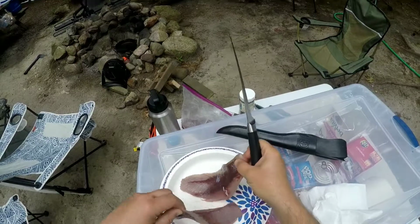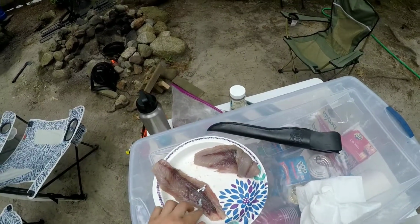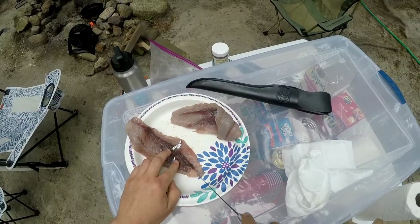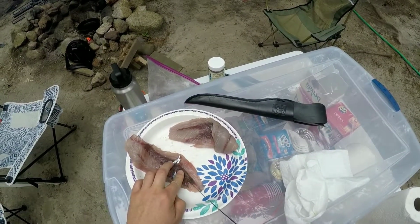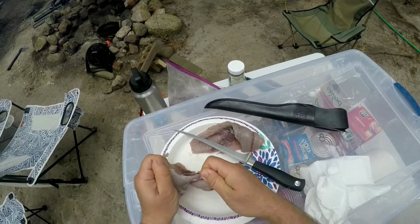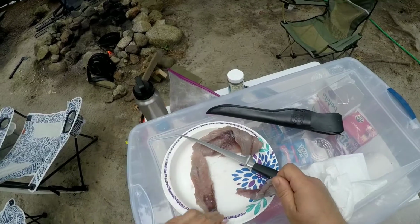So when I cook most of my fish, I try and fillet some of this lateral line meat out. So usually if you make a slit, so here's the lateral line right down here. If you make a slit on either side of it, a lot of times it'll peel right out. I've never done this with bluefish, so I don't know if it'll work, but see that, how it's peeling apart? And that'll get a lot of that red meat out.